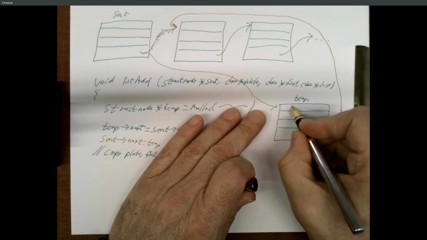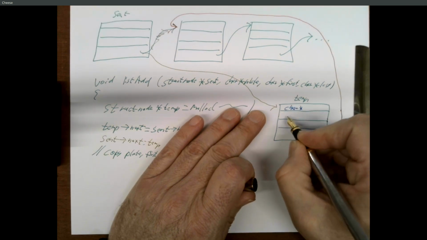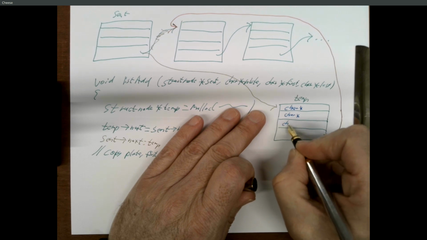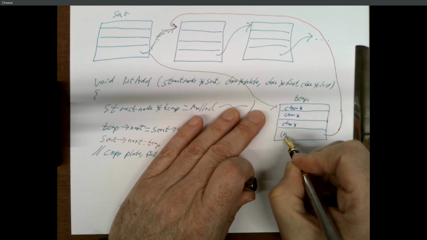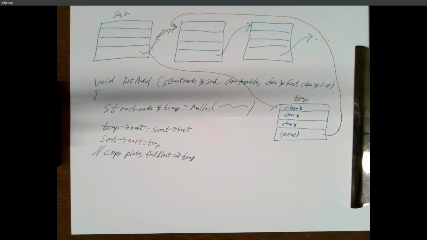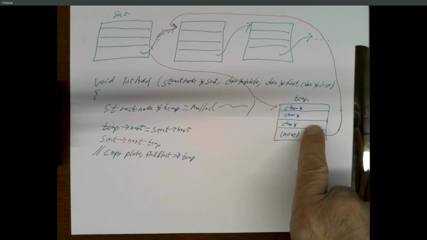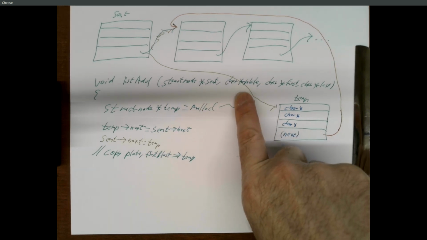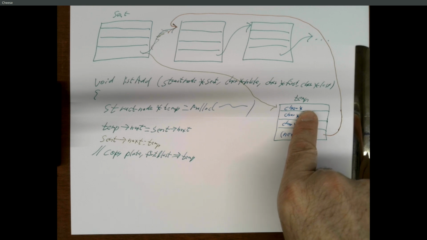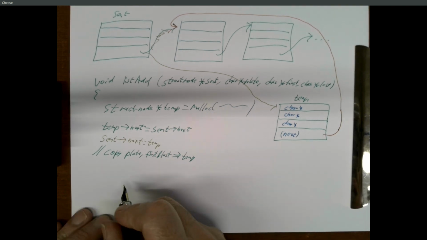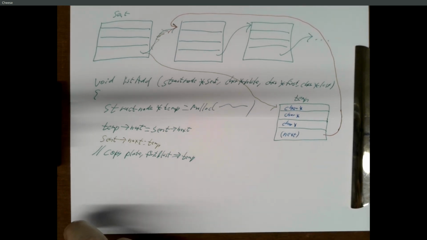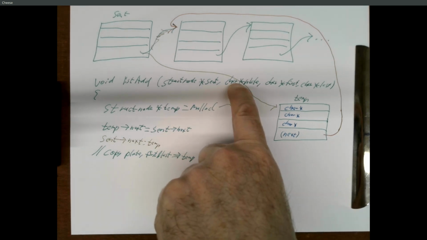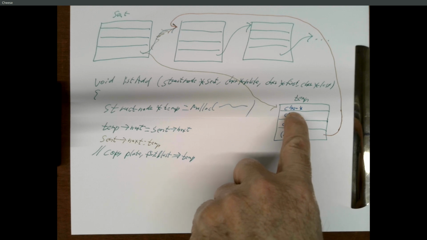Okay, this thing right here is a char star. That's a char star, that's a char star. This is next, which is a struct node star. Okay, these are character stars. We want to copy the license plate that we passed to our add function into this first field. So we can't use an equal sign. Okay, we need to use string copy. Our goal is to copy the characters from this argument into the characters pointed to by this field.